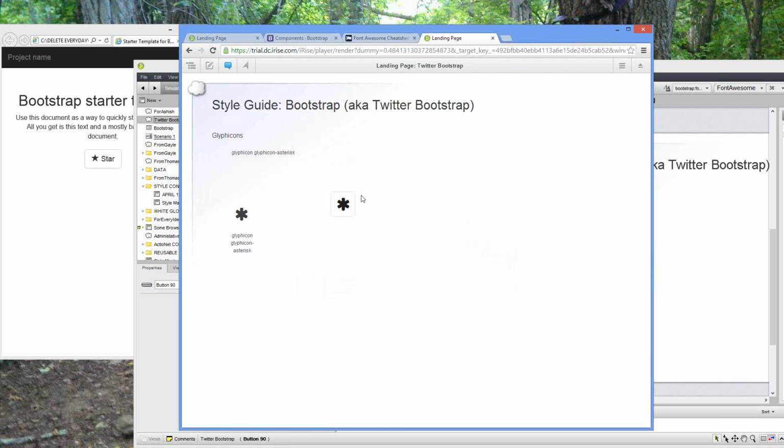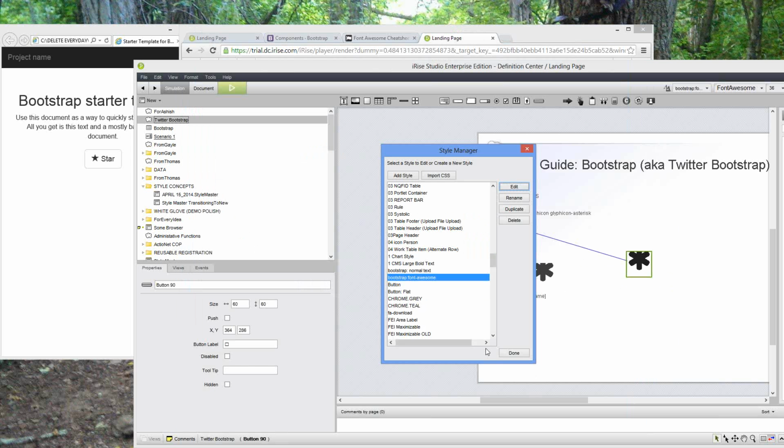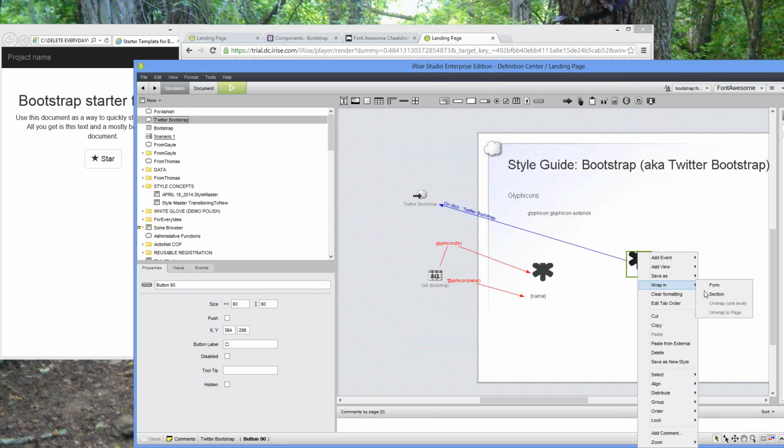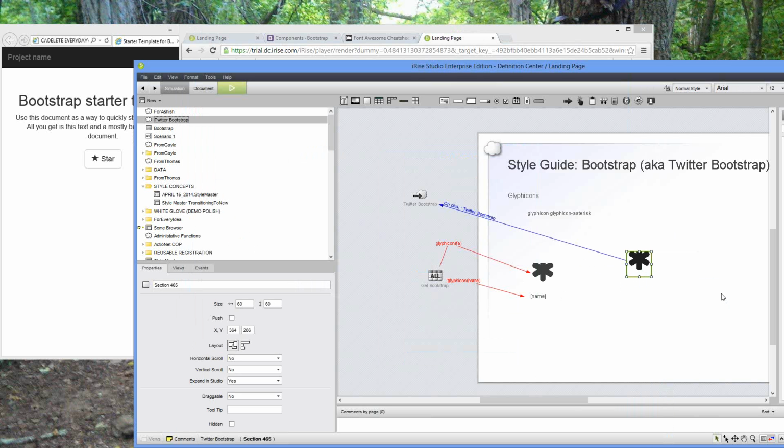Yep. So, all that means is that we'll take a section, we'll wrap this in a section. Then we're going to take this section and clear the content. So we'll make sure we give it a name. Call it Clape Con.